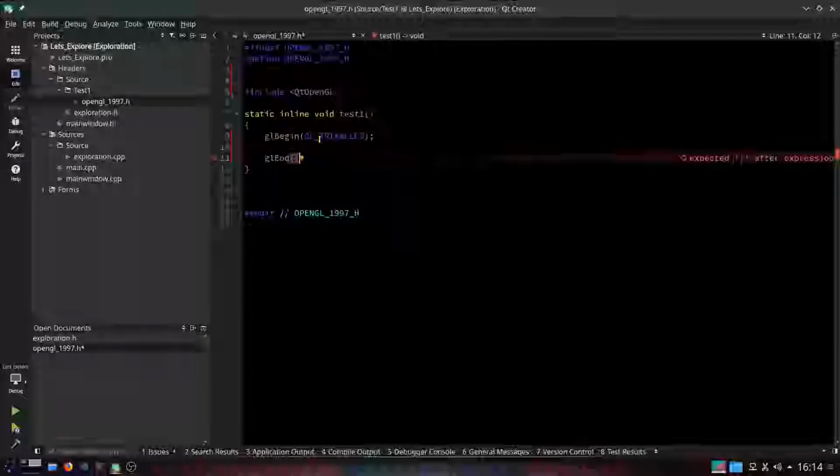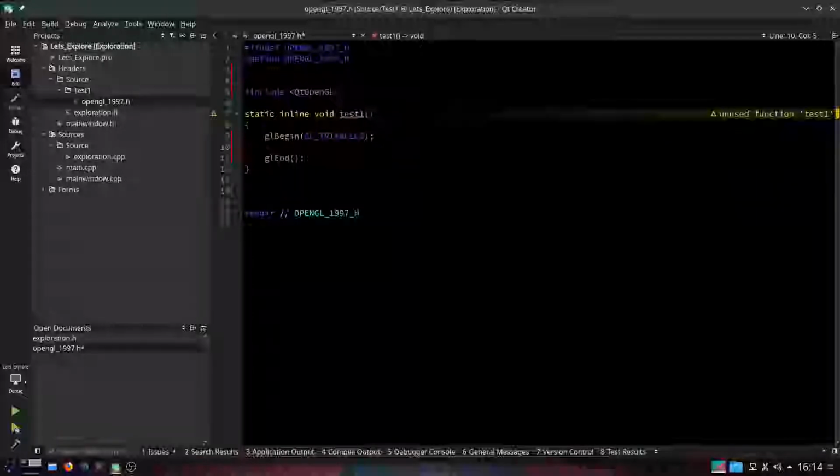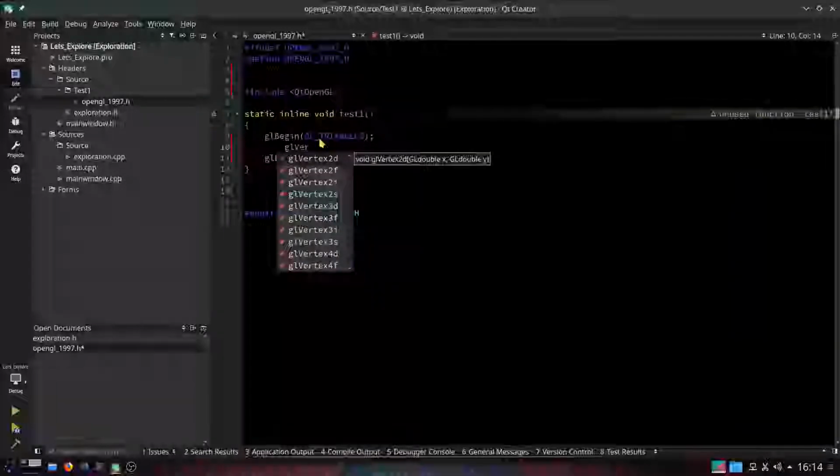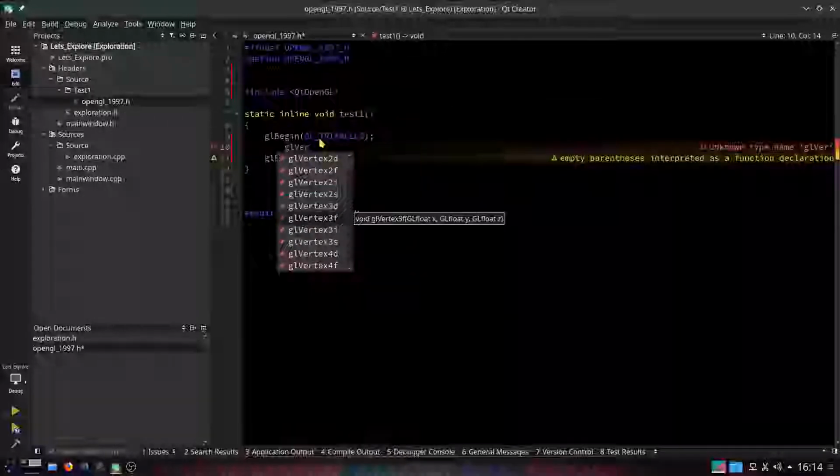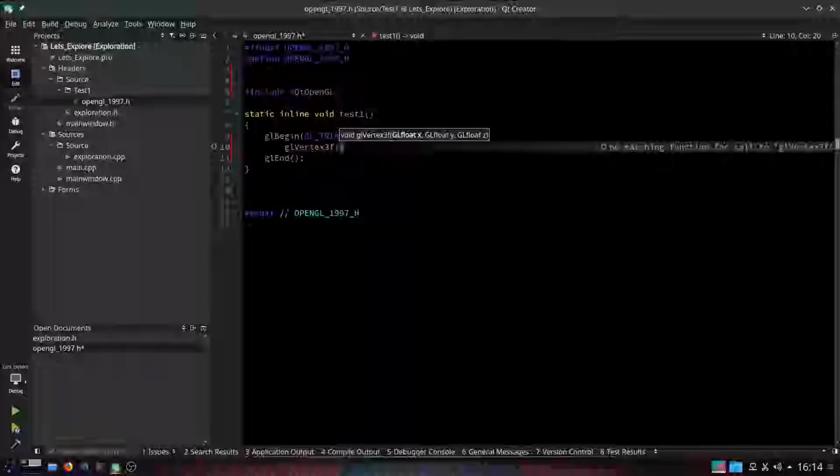Close bracket, semicolon. Fantastic. And then you would put your instructions in between. So for us, we are going to have glVertex, because we want the place, there it is, 3f. Three floating point values will do us.